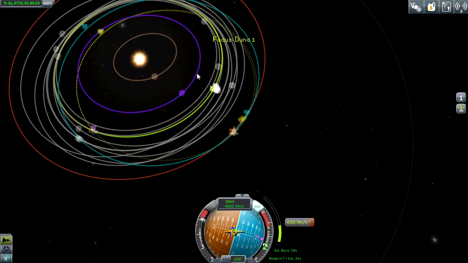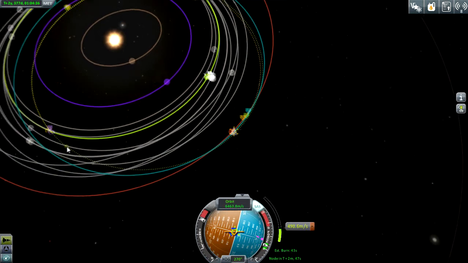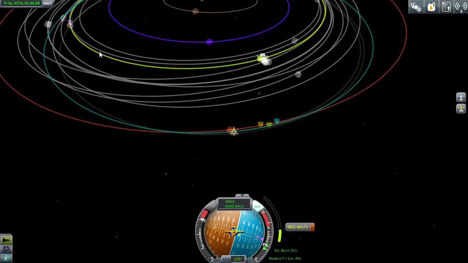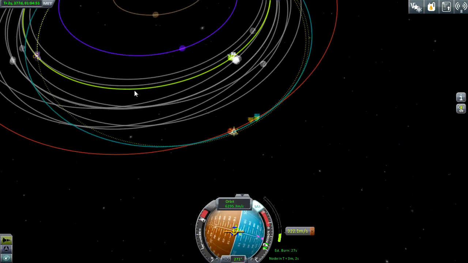Alright, only 1 minute left on this burn. We might do it. We might make it. When it gets close, I might need to try to focus over here, if I can, at the intercept point, just to make sure it's there. Or at least make sure I don't go past it like I have in the past. Just try to keep it right on that indicator there. And we're getting close. We're very close.